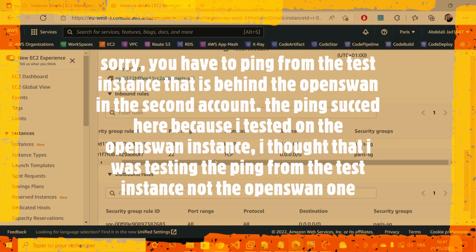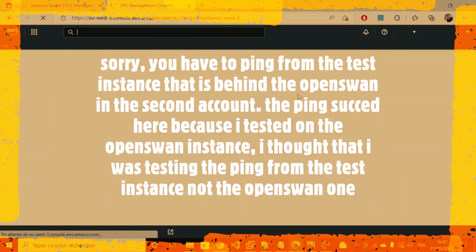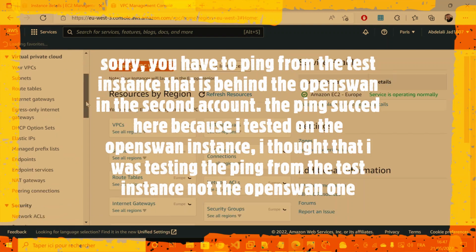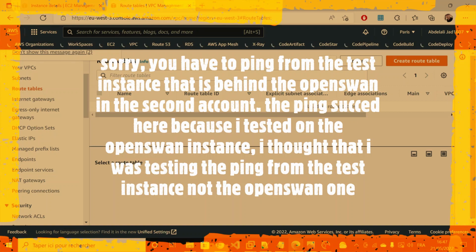So if it does not work, you have to make sure of one thing: you go to your VPC, and in that VPC you have to edit your route table and edit one property of your OpenSwan instance.